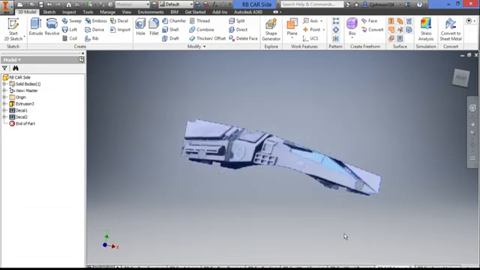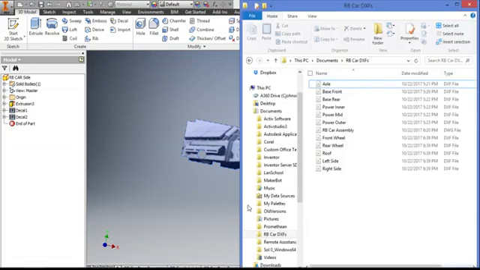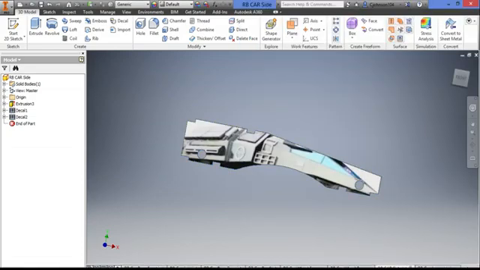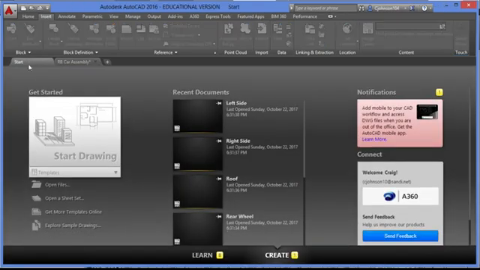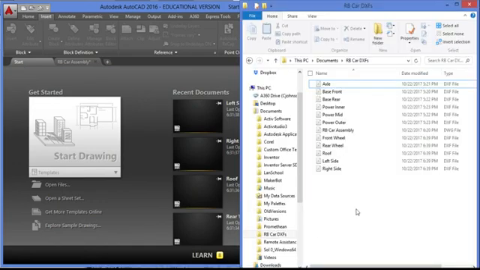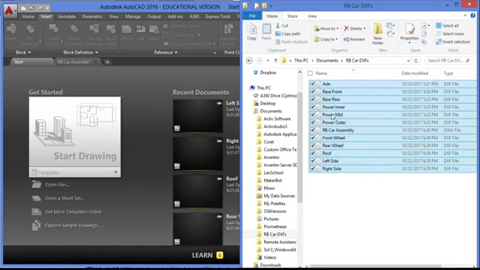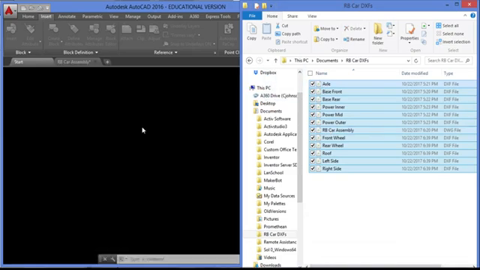Okay, so then that finishes up all my files. I've got a bunch of them already in that folder, and there we go, we've got them all there. So then I just simply open up AutoCAD, and I've already started this a couple times, so I'll show you from the main screen how you do it. You highlight all the files, and you take them and you just drop them anywhere on this screen like that.